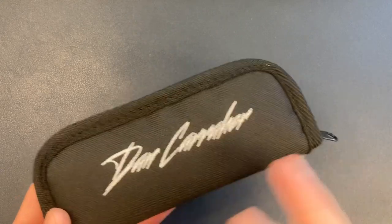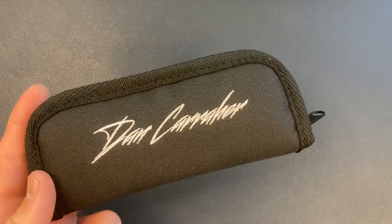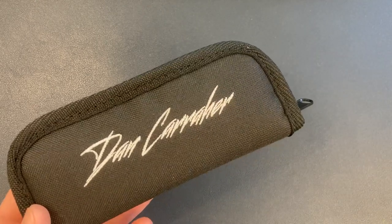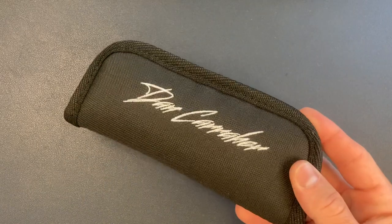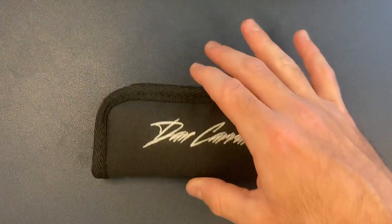He posted one of his main models — I feel like it's his kind of signature model — and said it's for sale. I didn't know he was putting customs for sale on his Instagram. I did a little more research and turns out it was a production model. I didn't even know he had a production line. I went to his website and it turns out he has one production model available — it's in this pouch. It's an integral knife.